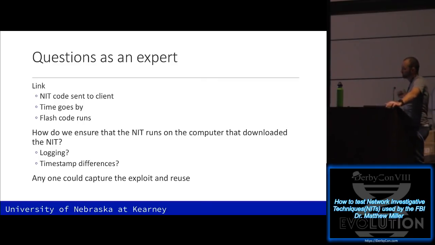So as an expert, I had to ask all of the technical questions to the FBI. One of the things is this NIT code is sent to some client at some point later, maybe in milliseconds, and it's going to actually execute it. So we have some time delay between when the NIT is delivered to the client and when they receive that connection. Part of it is making sure that somebody wasn't spoofing, so that somebody pulled it on somebody else's box, copied it over and then ran it on somebody else's machine. As long as that time is rather small, we can probably be pretty confident that what they did was legitimate. Now, if it's minutes or days, then maybe that becomes a little bit suspicious.